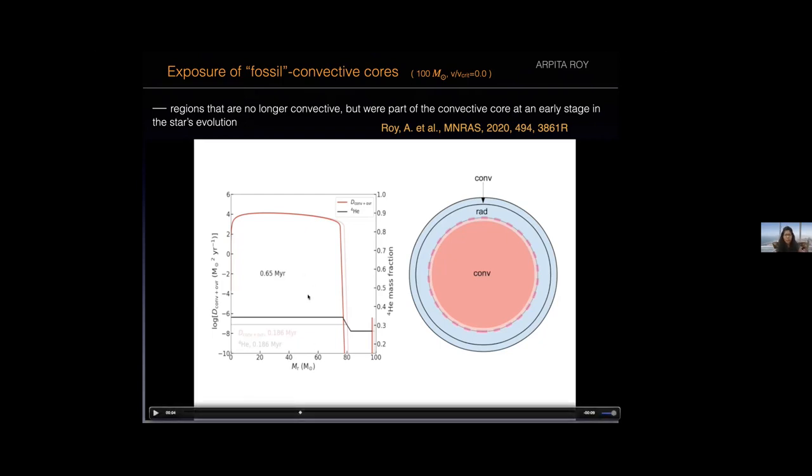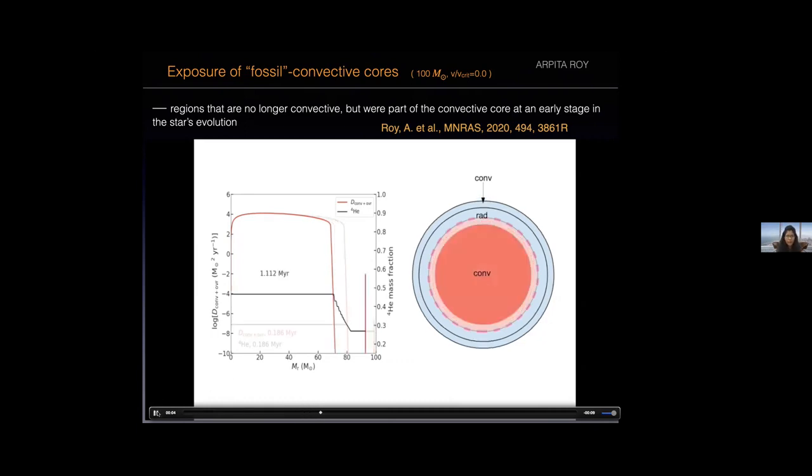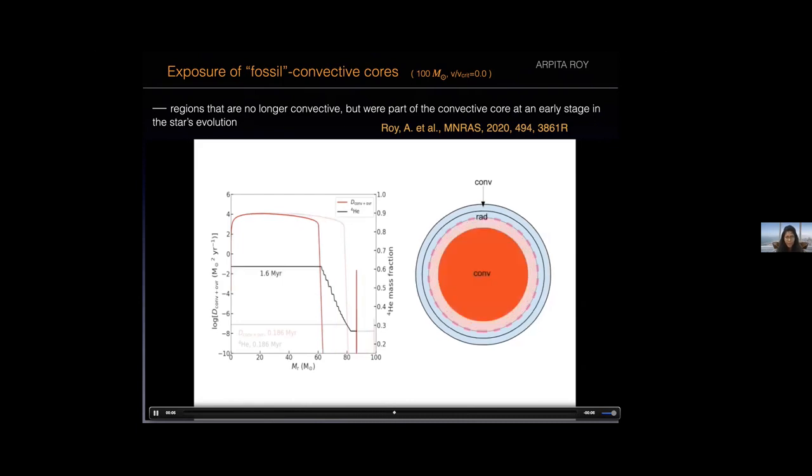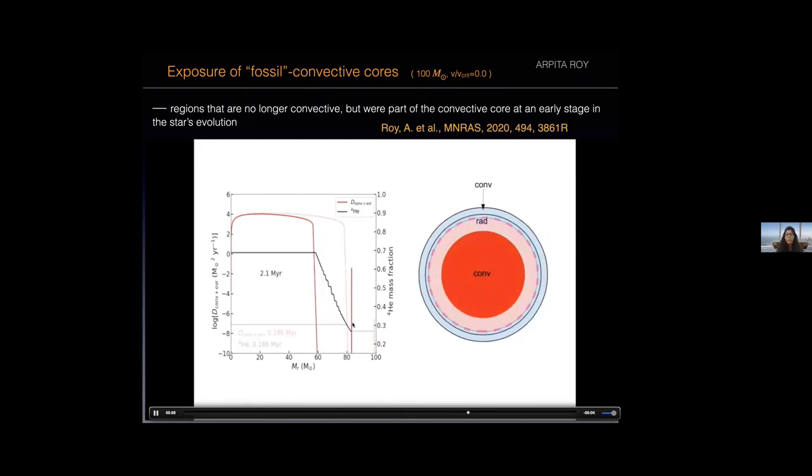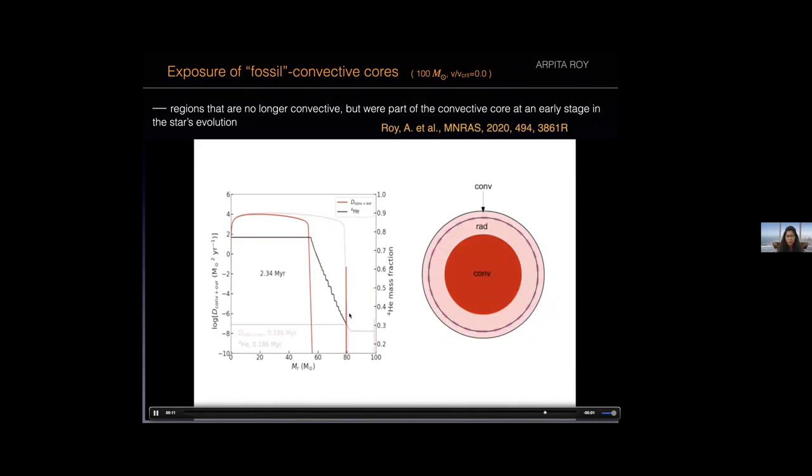Here I'm showing a movie, and I'll probably end with this movie. You can see that at an initial time, the helium mass fraction in the center is 30%, but the surface is not yet enhanced to 30%. So at what time will we see the surface helium go to 30%? Now I'll play the movie, and you can see that as the star is losing more and more mass, it's shrinking, and it's not yet 30%. But as soon as the current convective zone falls on top of the fossil convective core, we see the surface enhancement, and it's at 30%.